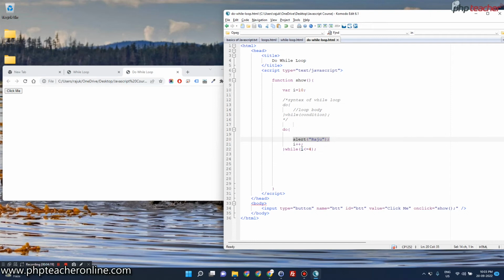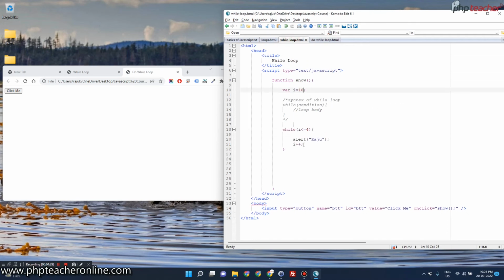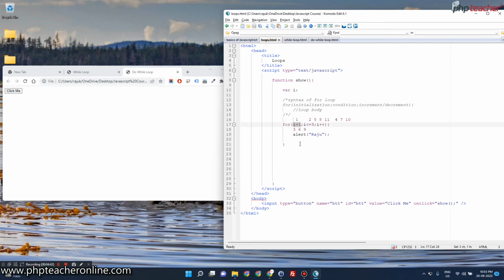But if you want it another way, like only if the condition gets satisfied then only my loop should be running, then you can use either for loop or while loop. Although it has been proven that while loop is a bit faster than for loop. So using while loop will be better all the time, because you can see the syntax over here is a bit complex. All the things are written in one line, hence this particular loop becomes a bit complex, and if it is a complex thing then it will run slower.